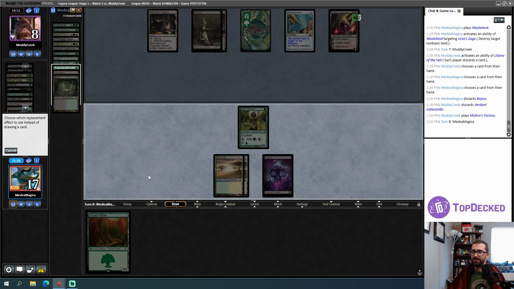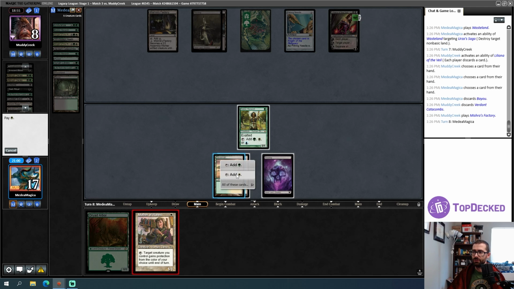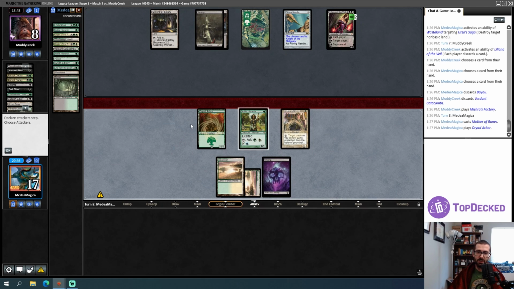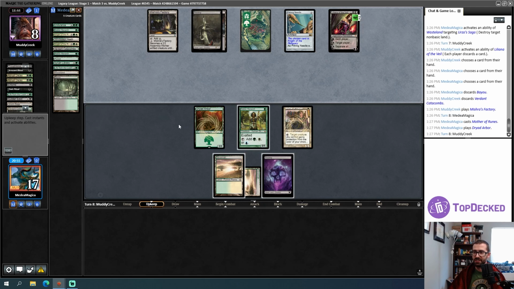That holds the ground. Am I just continuing this Wasteland plan? Like, now I Wasteland this? I don't think so. I think I need to draw towards something a little stronger. Like, the Mishra's Factory is annoying here, but once I have a 2020 creature, I don't really care about that.